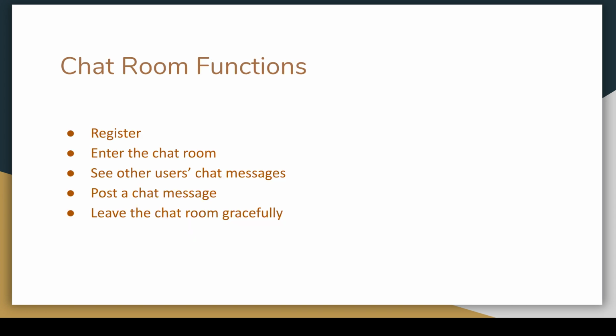And the chat room functions mainly have 5 parts shown here. Basically, I register with hidden rules, which are that the username must not be empty and the password has to be 8 characters. People are able to see each other's messages, and the user can post their chat messages, as well as leave the chat room gracefully.